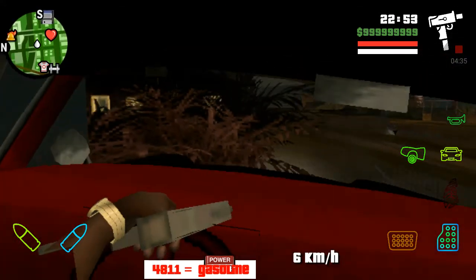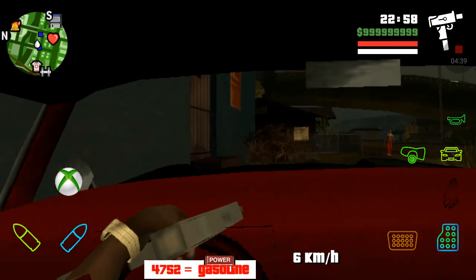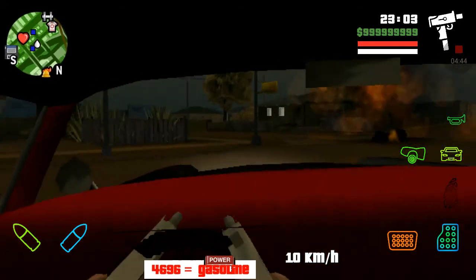And now as you can see, the red gasoline display is right there. Once you run out of gas, you cannot move the car. You need a tow truck to get over there.